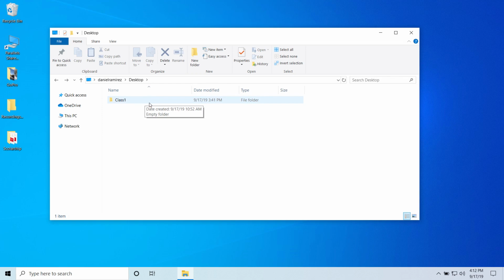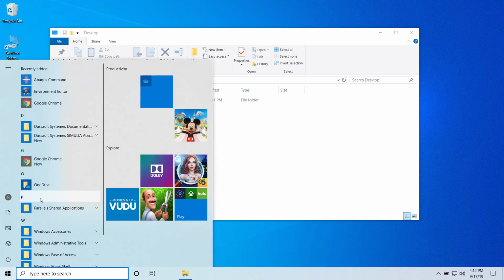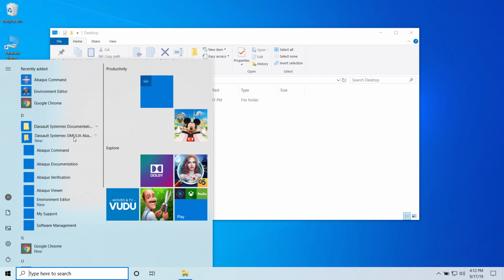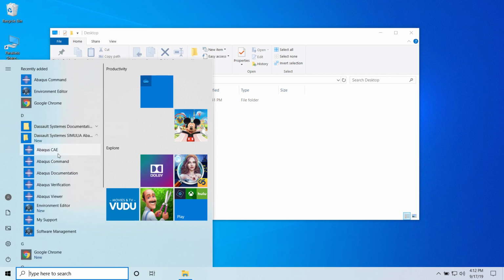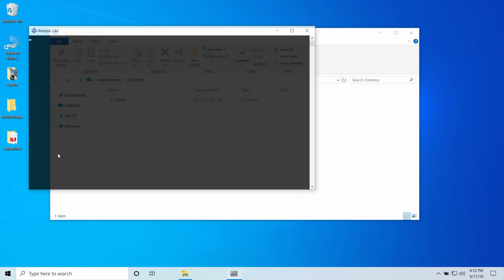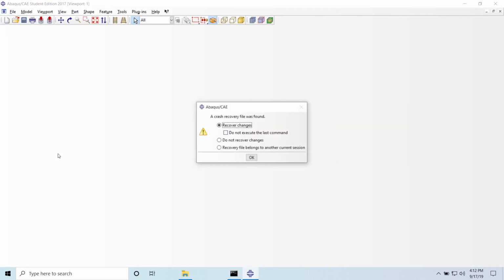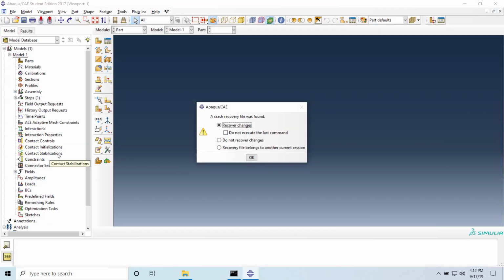So I'm going to call that one my work directory in Abaqus. So how do we access Abaqus? I just go to Windows, like the menu here, and I'm going to open the Abaqus CAE. I also have the student version, so the limitation of that student version is that the maximum amount of nodes that I can have is 1,000. So today we are only gonna run this problem up to 1,000 nodes, okay?